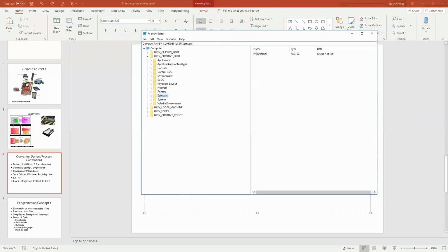You have settings for the entire machine, regardless of which user is currently running it. You have a folder for each user. So if you have multiple users on the computer, you and maybe your friend or your sibling, you can create multiple users on a single computer. They would each have their own folder where these settings are contained.